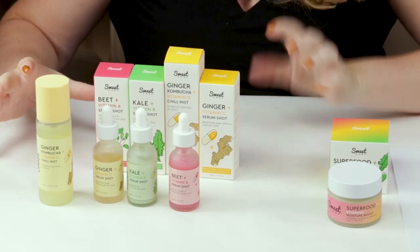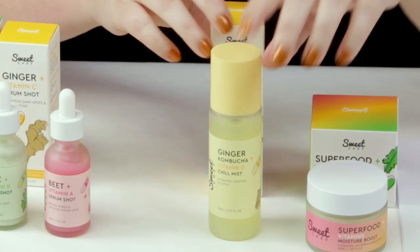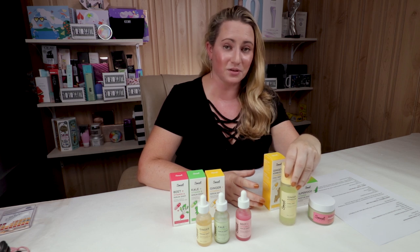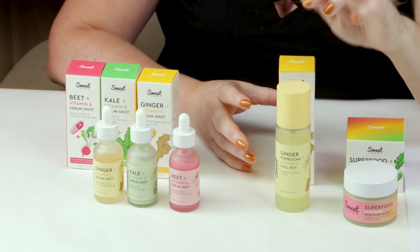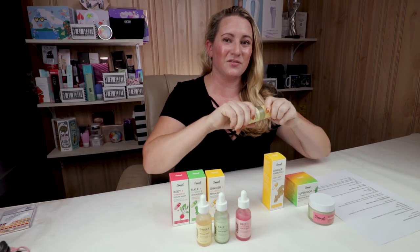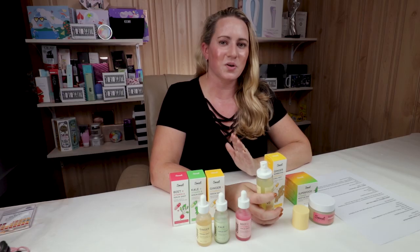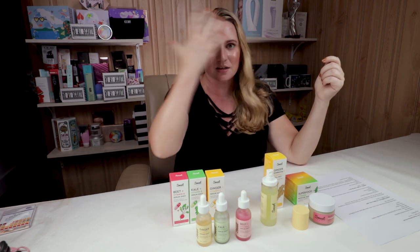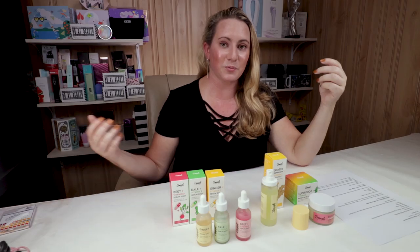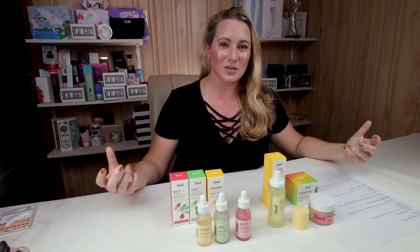Now I'm going from my favorite to my least favorite product of the line — the Ginger Vitamin D Mist. I actually like the mist for the most part; this full size is 2.3 ounces and retails for $17. My biggest issue is the nozzle — it sprays incredibly unevenly, almost like a stream rather than a fine mist, so you end up having to spread it across your face by hand. If you have an empty sprayer bottle from another product, you could transfer it.